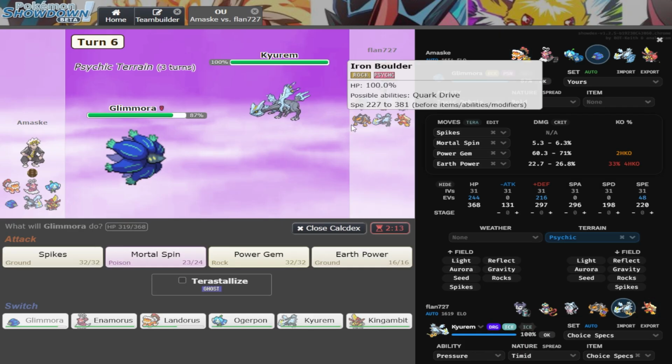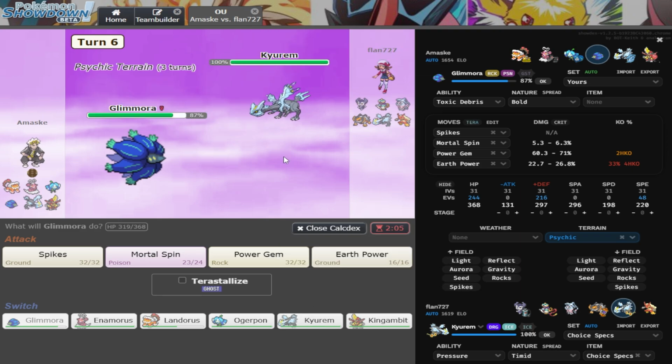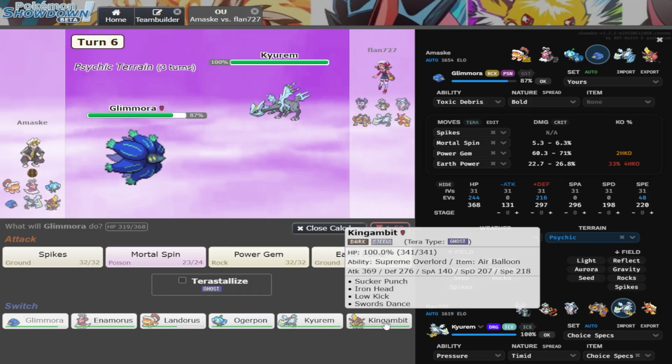So they went Kyurem. They did not want T-Spike to come up, which is a good play, I must admit. It's a good play. Nah, it's not DD. I'm not sure what Kyurem is doing in this side terrain team, to be honest. Like, I have no idea what to expect.